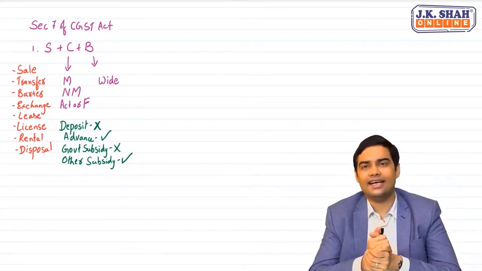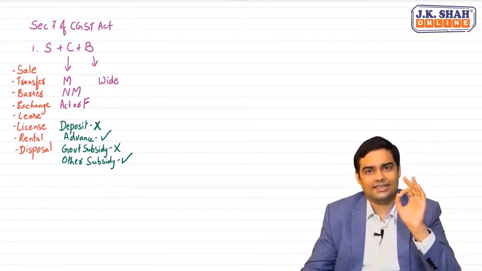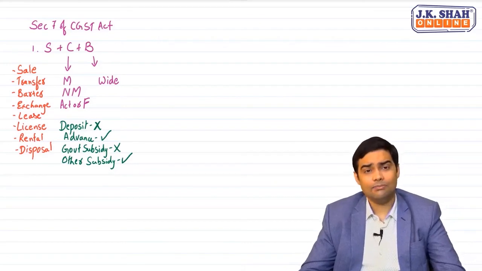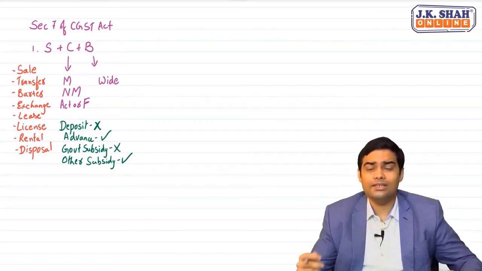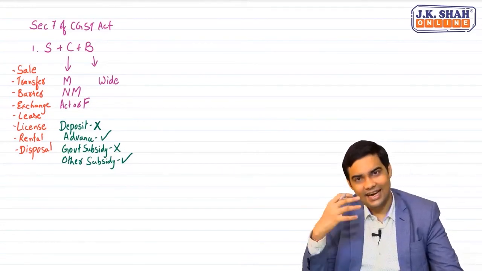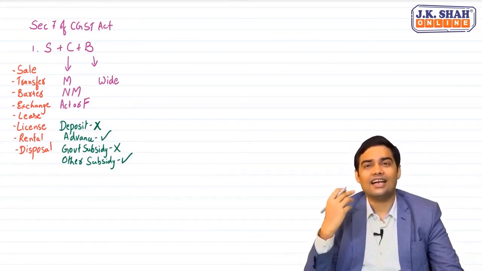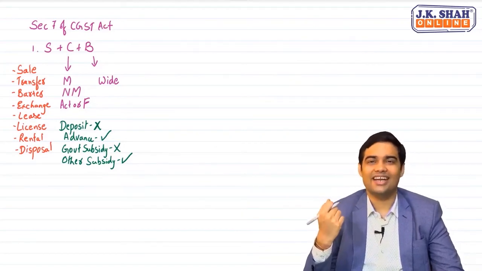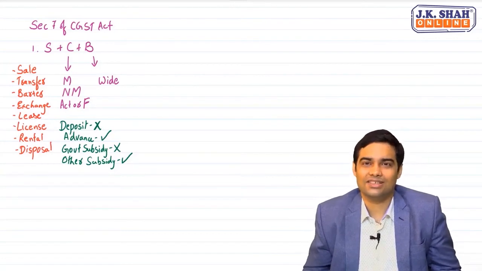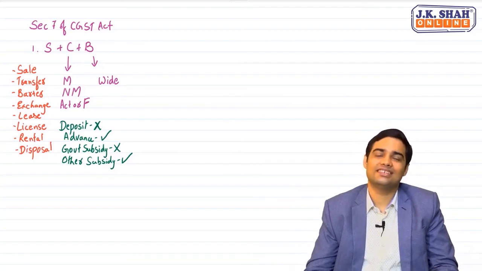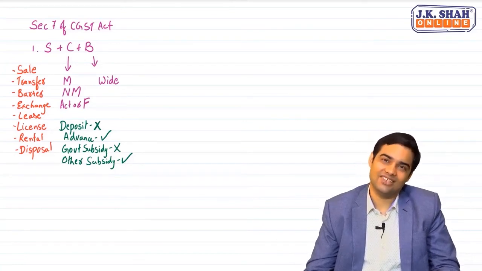Okay. So if these 3 conditions are satisfied, then obviously GST would be applicable. But are there some exceptions? Exceptions meaning, say suppose one of them is missing, will GST still be applicable? The answer is yes. The second part of the discussion is transactions where one of them is missing, still GST would be applicable. Remember, never can there be a case where supply itself is missing. No. There could be instances where consideration is missing. There could be instances where business is missing. But never can there be a case where supply itself is missing.